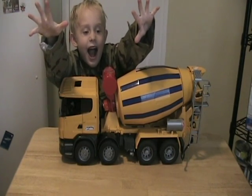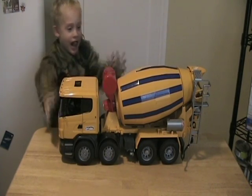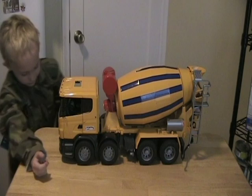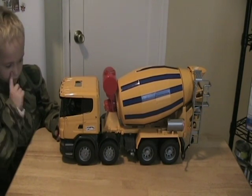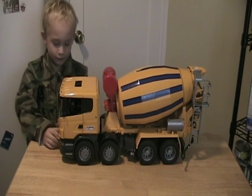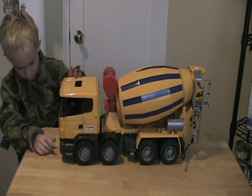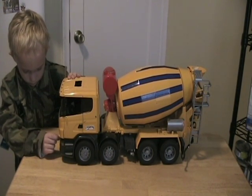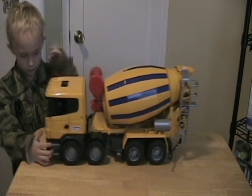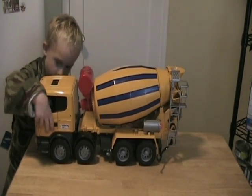And there he is, the Star Wars show with easily the largest vehicle we've done so far on the show. This is the Scania cement mixer from Bruder. Bruder makes really extensive, very highly detailed and functional toys. And Leo is going to take you through this one.